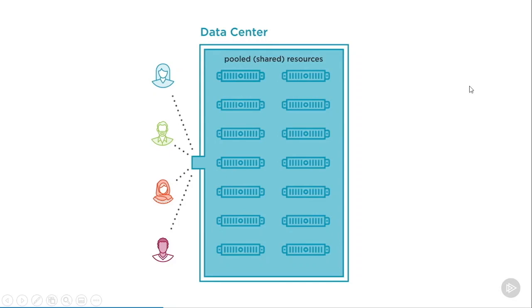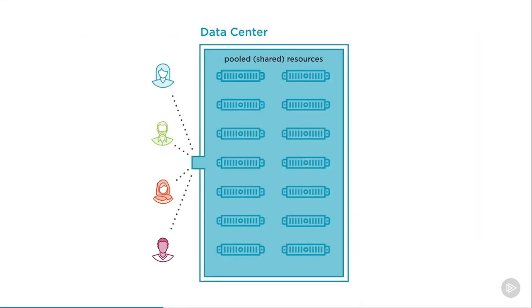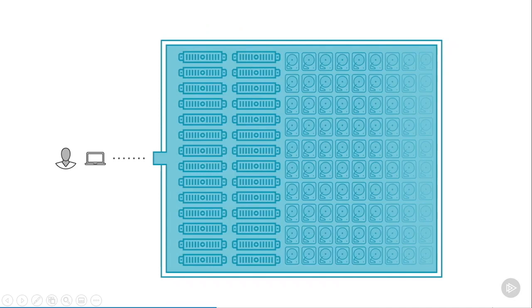Now I will take an example to explain it. Okay, now I go to OneDrive. I go to the OneDrive website and I sign up for free. Now they might have hundreds and thousands of servers, but it's all connected as a system, and I can get access to that system. So Microsoft, now this is just a simple example. Like this, there will be thousands and tens of thousands of servers. They're all connected together, and you get access to that one big connected system like this. So this is the image.